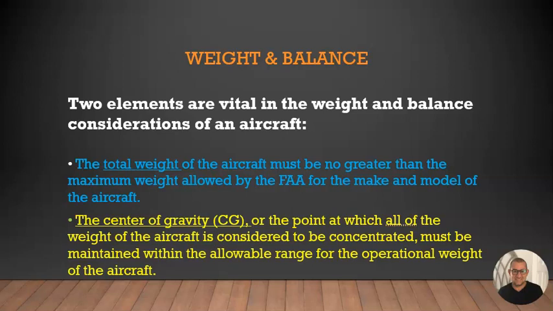Today we're going to be going over weight and balance theory as it relates to aircraft. Basically, as the name implies, two very important things we have to know are the total weight of an aircraft and its center of gravity, or balance. When we're talking about the total weight, you have to know the maximum takeoff weight and the maximum landing weight allowed, and that is determined by the manufacturer.